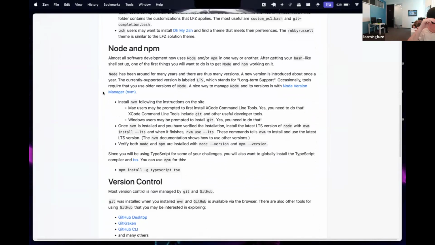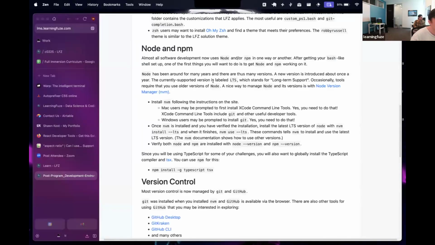We'll move on to Node and NPM. I'll try my best to stop and ask for questions, but if anyone needs me to pause or you're catching up, feel free to give me a shout. The next thing we want to do is install Node and NPM. The easiest way to manage this is to use a tool called NVM, which allows you to easily switch Node versions. This will differ a bit between Windows and Mac. I'm going to do Mac first, so if you're on Windows, I would not follow along; just stop and watch. On Mac, you will follow along with me.